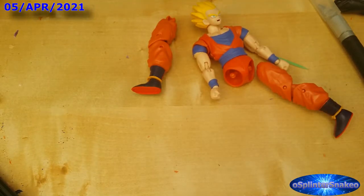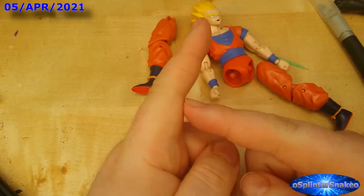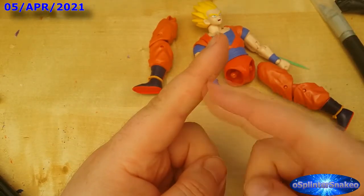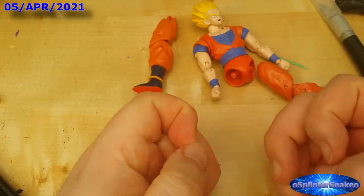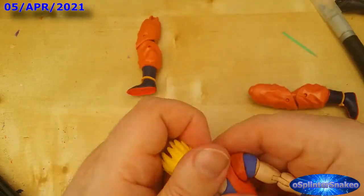So yeah, that's what I've been doing since I almost cut my finger off. Now I apologise if that was upsetting, but I think that's quite important to show the ramifications of cutting your finger. I was going to post videos and pictures afterwards to show when it happened, but I think that's a bit too far. But I'm still going to show you how to take this apart, and hopefully Gohan here is going to play a bit more ball.